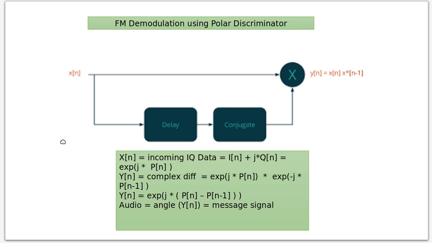Basically we're taking the IQ data, we're doing a poor man's derivative or difference, and once we have that difference, we're simply going to take the angle of that equation. And that will give us the audio that is in the FM signal.